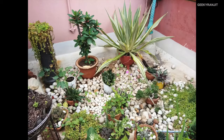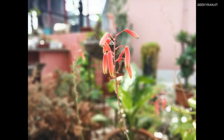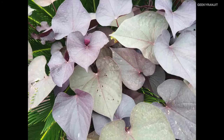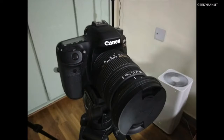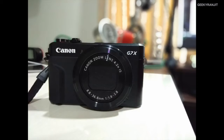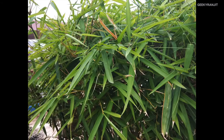Here are some sample shots taken around my office so you can get a brief idea of camera performance. In outdoor natural lighting, pictures come out really good with good sharpness and very good color reproduction. In indoor lighting conditions, you have to be careful — it does not have optical image stabilization, so it's prone to shakes if you're not steady. But even indoors, the pictures come out good. It's too early to fully judge the camera, and I'll be testing it a lot more.